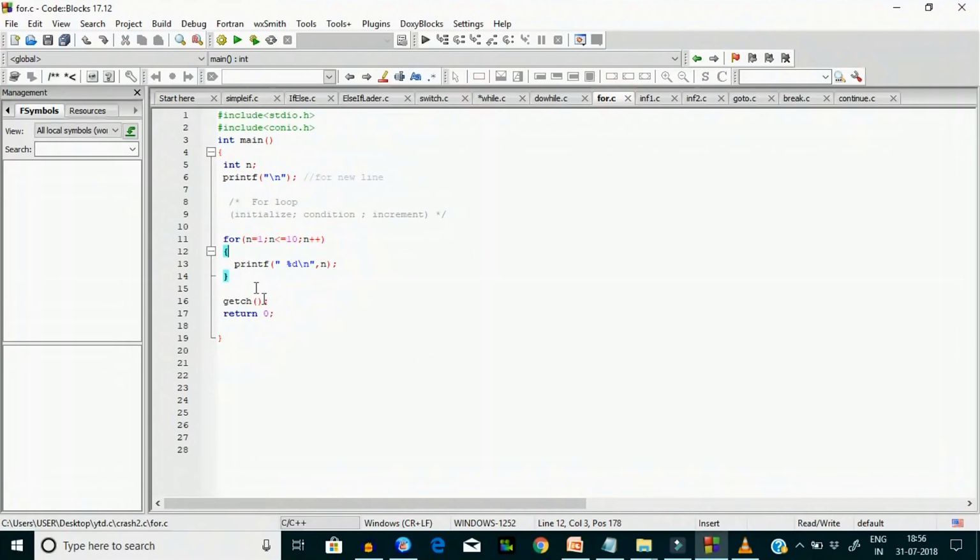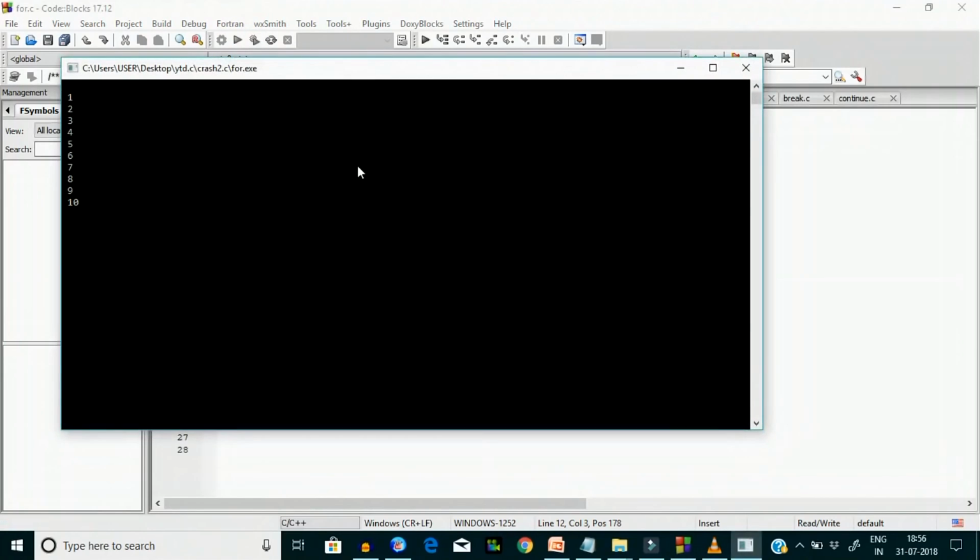So this is the for loop, and let's see the output. So here you can see the first 10 natural numbers printed. So this is the for loop.